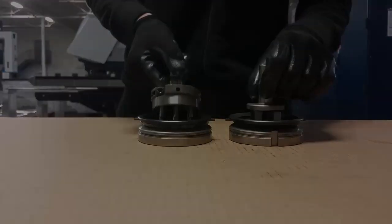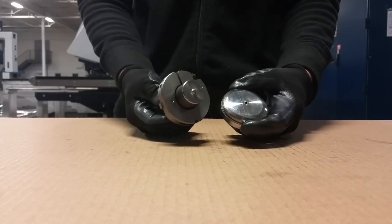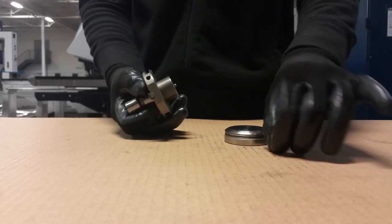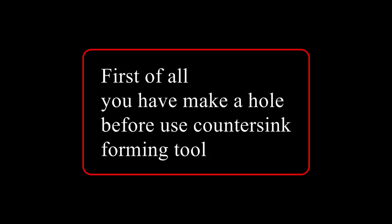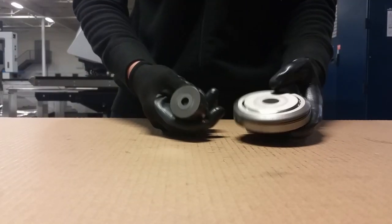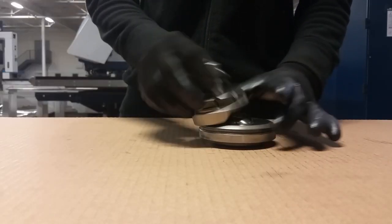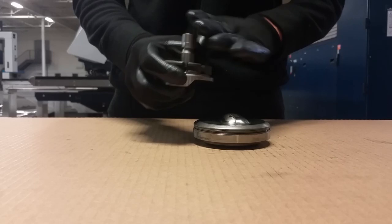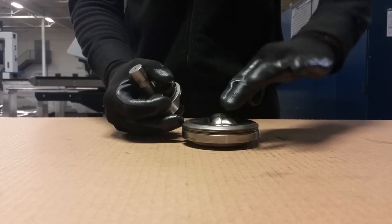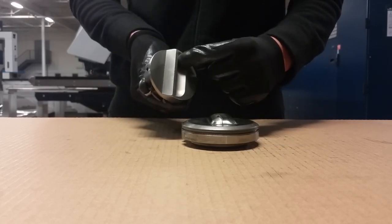Another tool is a forming tool. For example, this one is an easy one — it's a countersink. If you have a pre-punched hole, you use this forming tool and it makes a countersink for a screw. Another kind is a knockout. The next kind of forming tool is a louver tool. It works like a punch pressing on the sheet — the part between the punch and the die goes down underneath with a kind of spring, so the solid part and the hole in the punch form the sheet.